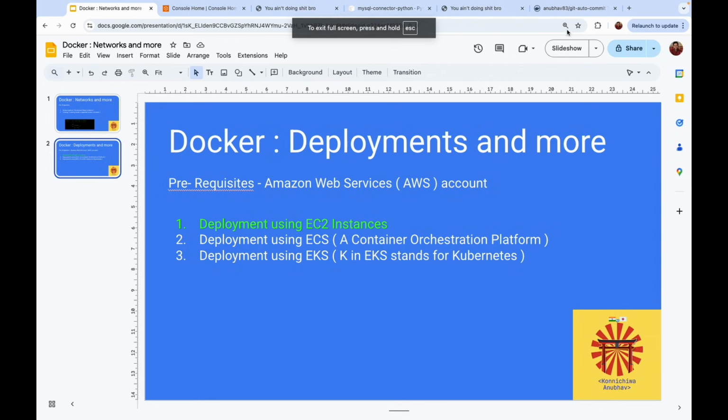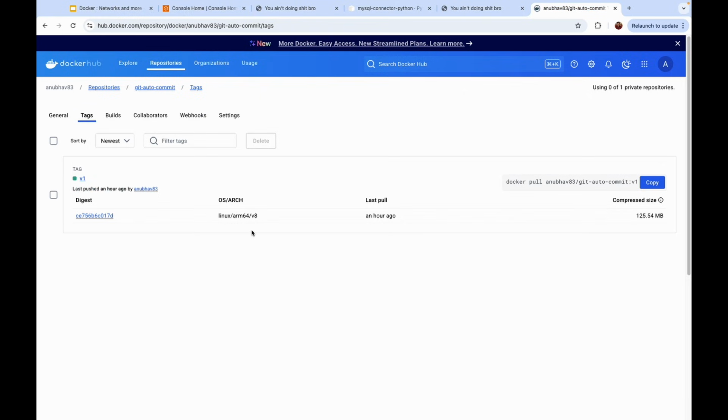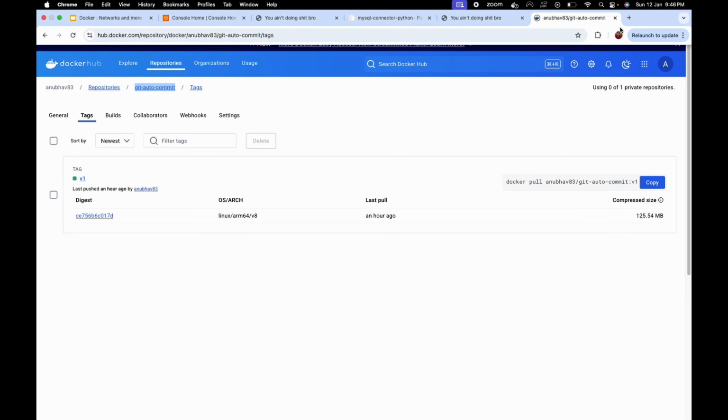If you remember, this was the image that I was talking about. The name of my image was git auto commit, as you can see from over here, and we had pushed a tag called git auto commit v1, which is also visible in my Docker Hub. The steps are very simple. You just need to build an image. Once you have built that image, you need to authorize Docker Hub, and then there are two commands: docker tag and docker push, which pushes this image to your Docker Hub. Because it's in a public repository called git auto commit, it is accessible for anyone to pull, and we can create Docker containers with this specific image and things should be working fine. I hope everything is clear over here.